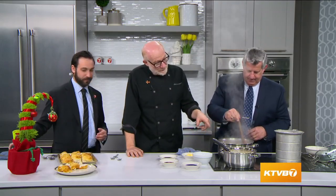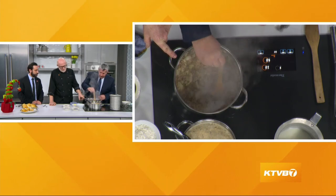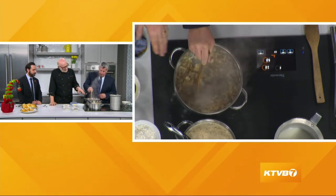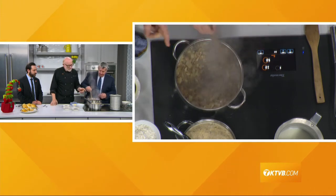Okay, so basically you start out with sausage or the meat you're going to use, and the pork sausage has grease in it, obviously. So that's what you're cooking this in. This is a half a pound of pork sausage, which you can just buy in the store. It's starting to caramelize a little bit. Then I added 2 cups of diced onions. And you want to almost burn the onions.